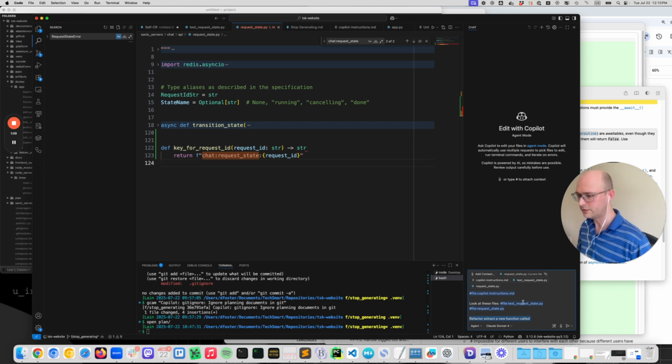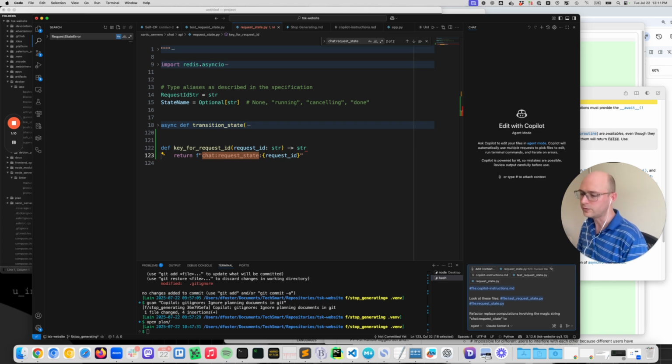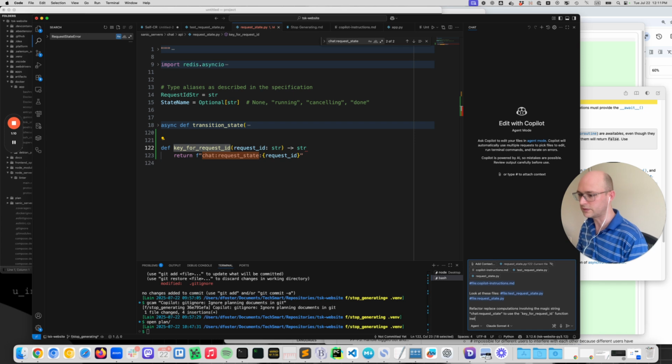So what I'm actually going to do is refactor, replace usages. Refactor, replace computations involving the magic string to use the key for request ID function instead.